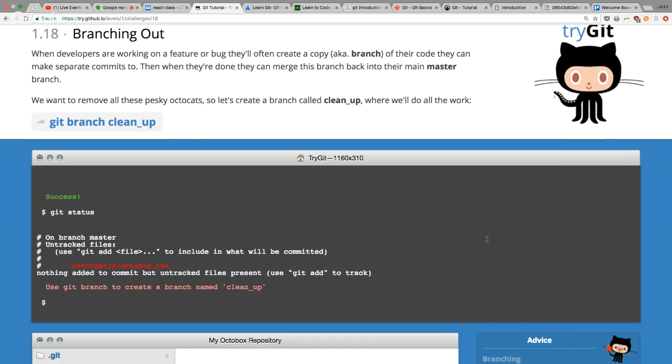And so another tool to help you out when you're doing that, you don't just have to have one timeline of all your file changes. You can make a branch, and a branch is very much like what it sounds like on a tree, where you say, let me create another timeline here with some changes that's separate from this one. I've branched off somewhere else, and I'm making some other changes here. Maybe this is a feature branch. You're working on something specific, or you're trying to solve a bug, and so you go off and create this separate branch.